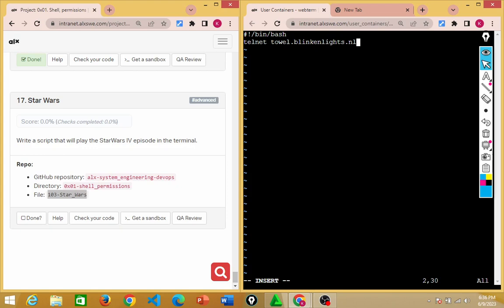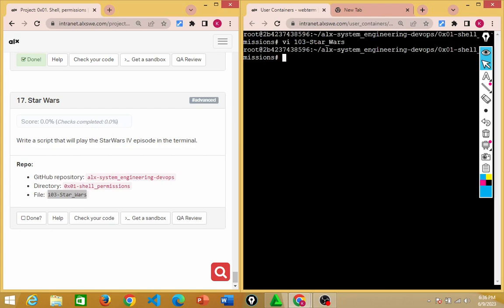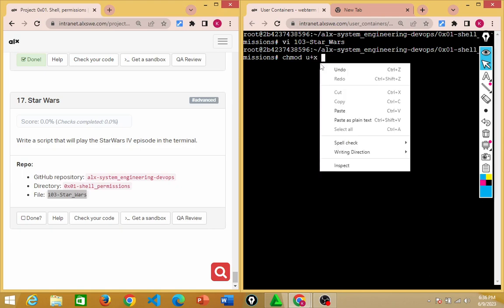So that is basically what this represents. So once you are done, you can escape with colon WQ, and you can make it executable, chmod plus x, then the file name.